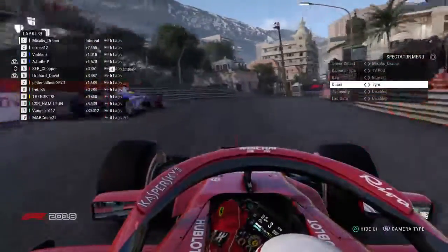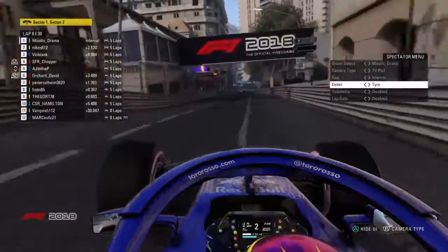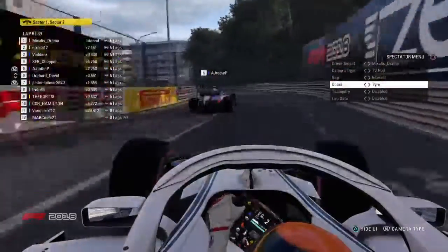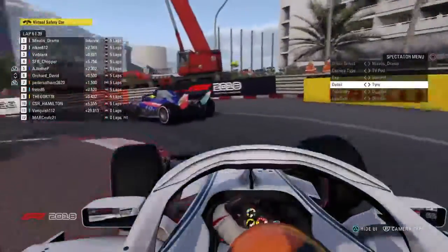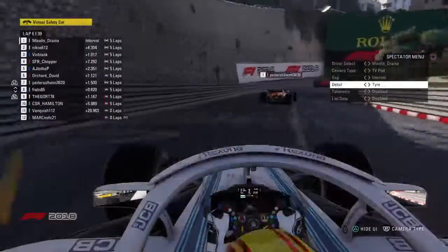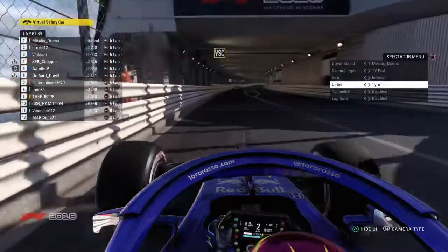Oh, that's very out. Oh dear! Contact between both drivers. That is damage. Just a bit. AJ's now got Orchard David right behind him as well, so we'll be seeing a pit stop from AJ coming up. The VSC has been deployed. What would that be for, I believe though? That was for the amount of debris that came off AJ's car. Oh well, at least they've actually fixed it. Vaguely.